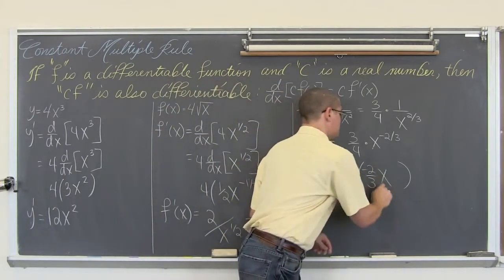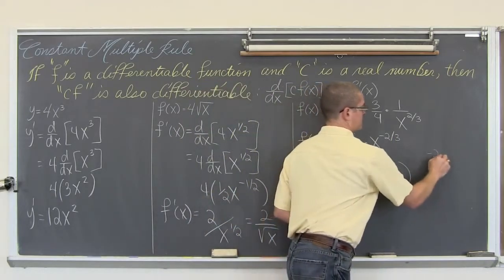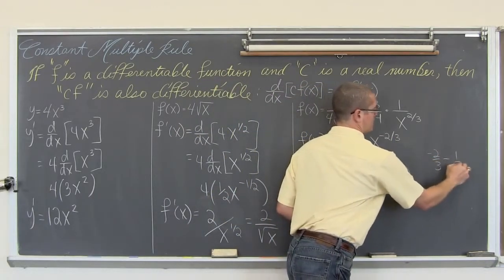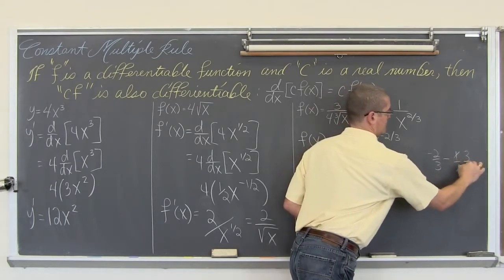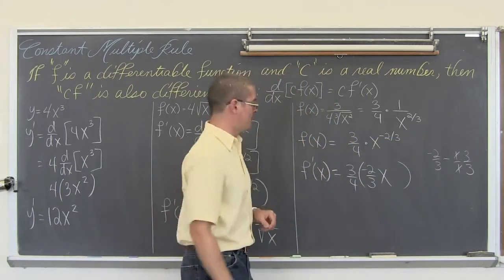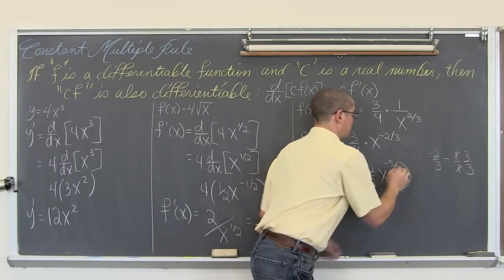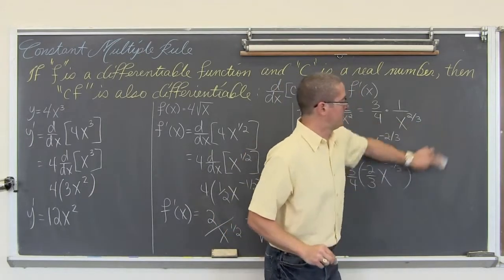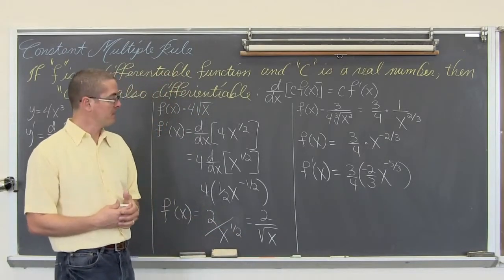And we're going to have the x. I need to reduce this by a value of 1. So let's see here. Negative 2/3 minus 1. We need a common denominator. So make that 3 over 3. And negative 2 minus 3 is negative 5. So we have negative 5/3 after we reduce that exponent by 1, which is what the power rule says we need to do.